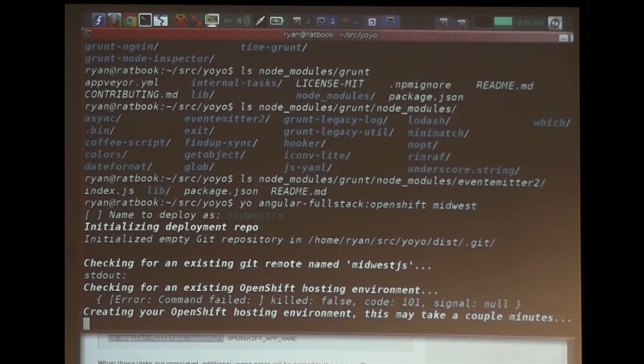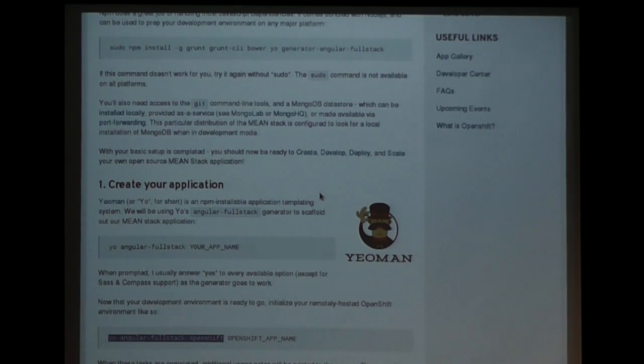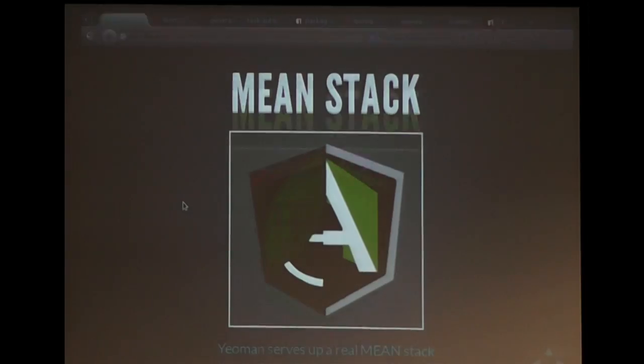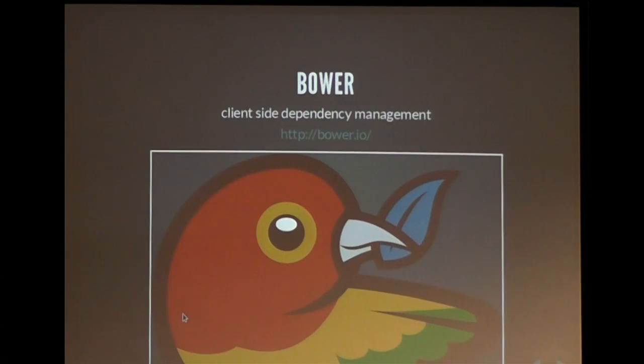Anyone who's done Ruby on Rails development in the past will say, hey, this is a great way to get started. It may not be the code you end up bringing to production, but it's great for building demos, and great if you're just getting started with something like Angular and you want a fully fledged app to really play around with. This takes a little while, since I'm shipping 200 megs across the network. I'll go back to my slides and then we'll check in on this demo in a minute.